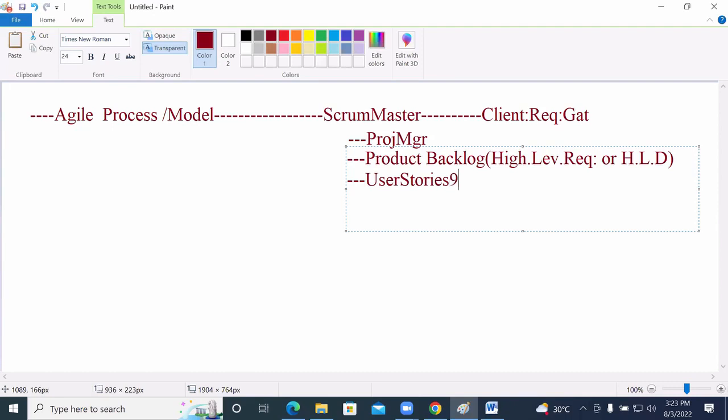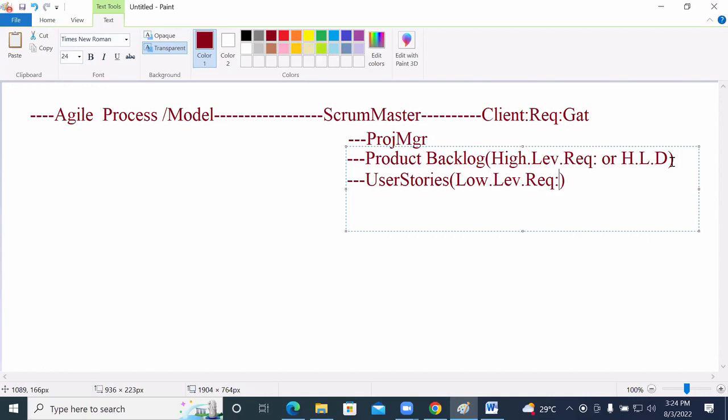User stories. The meaning of user stories is the low level requirement.